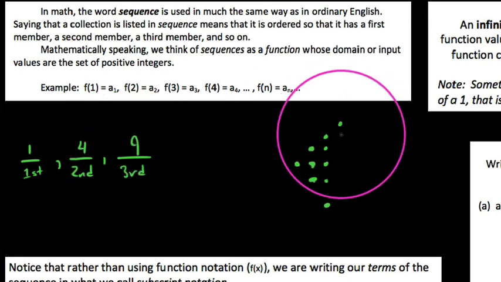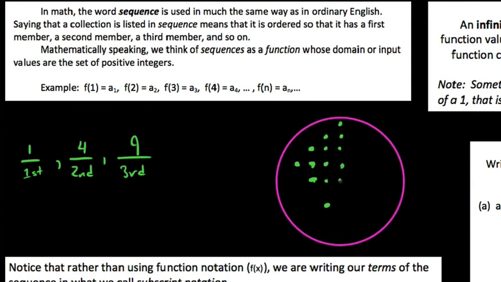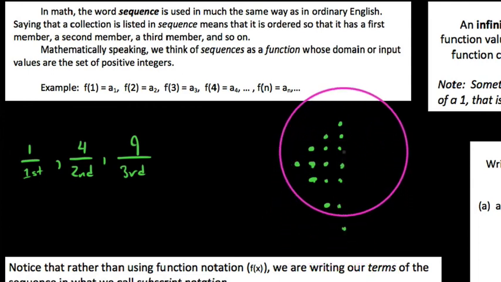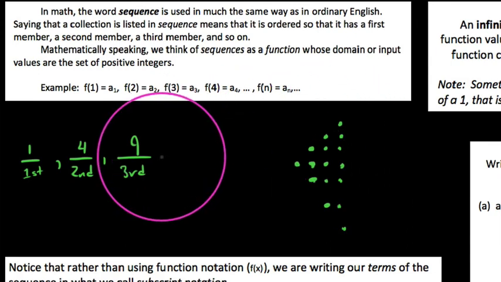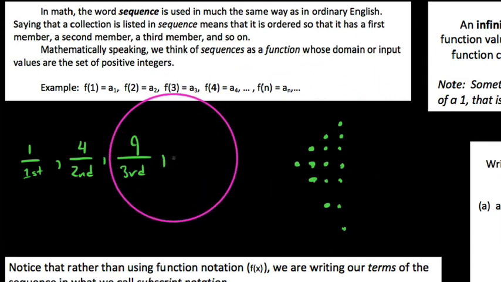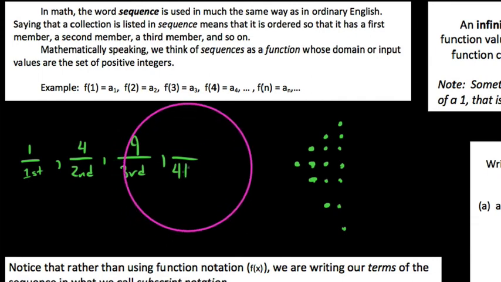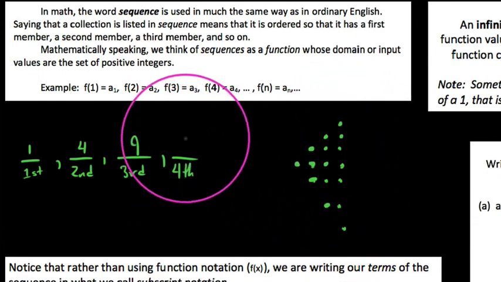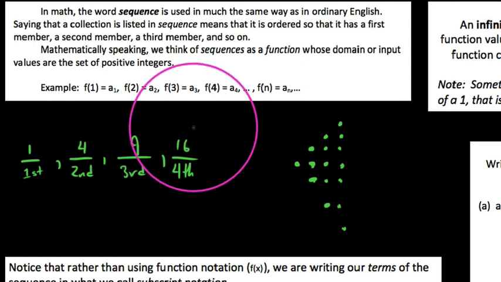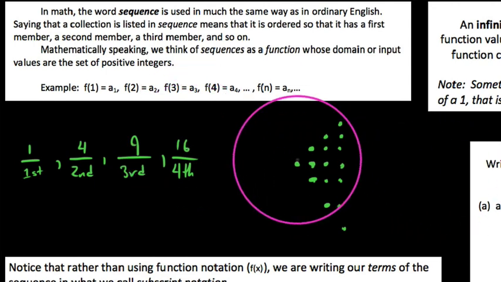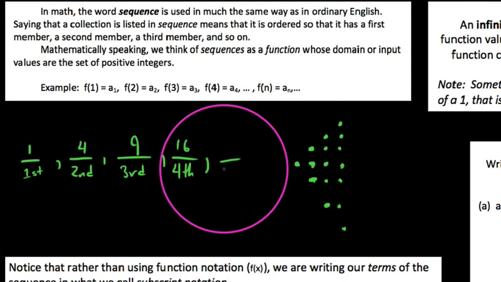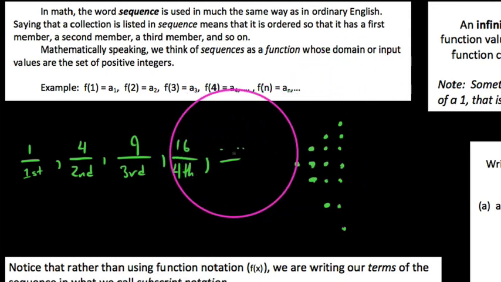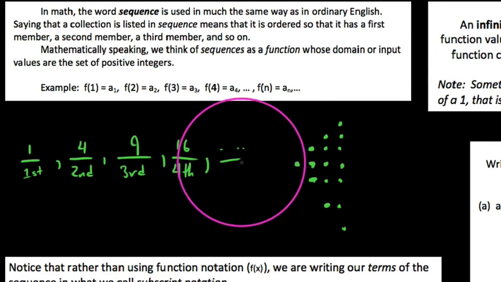And if I were to keep doing this, we see some pattern that occurs here. For the fourth element, I would have to add 1, 2, 3, 4, 5, 6, 7. Sorry, 7 to this, and we get 16. So basically, you could see that this sequence of events could continue to go on forever and ever. And if I were to keep adding these on, I would have the 5th and 6th and 7th iteration.